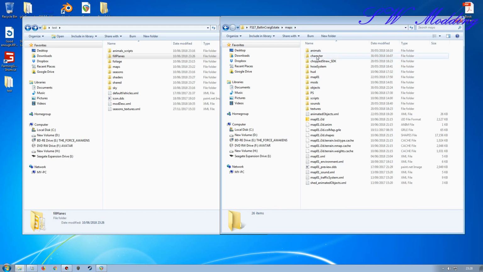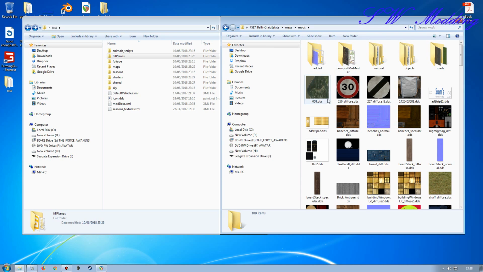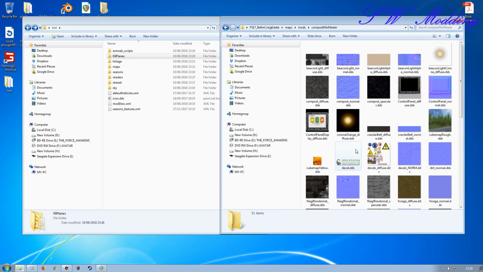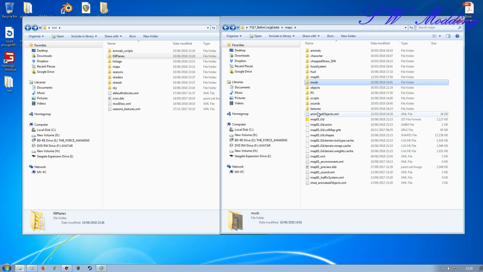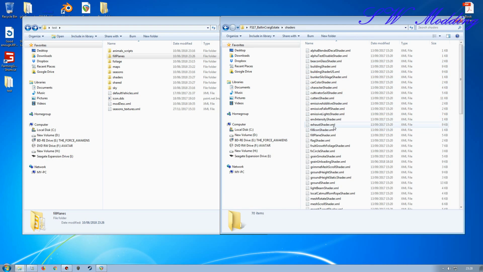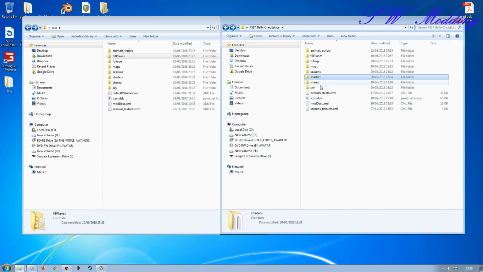So when I brought in the actual textures and whatever else, so I've brought in the compost, mix master and whatever else, I've taken the shaders from this particular folder and then put them in the main shaders folder, and then relinked all of the path file names before I imported the mod into the actual map itself. So I've done a lot of the work in the import process, and some of the other parts as well I've done the same. So I've kind of cut down on a lot of stuff.